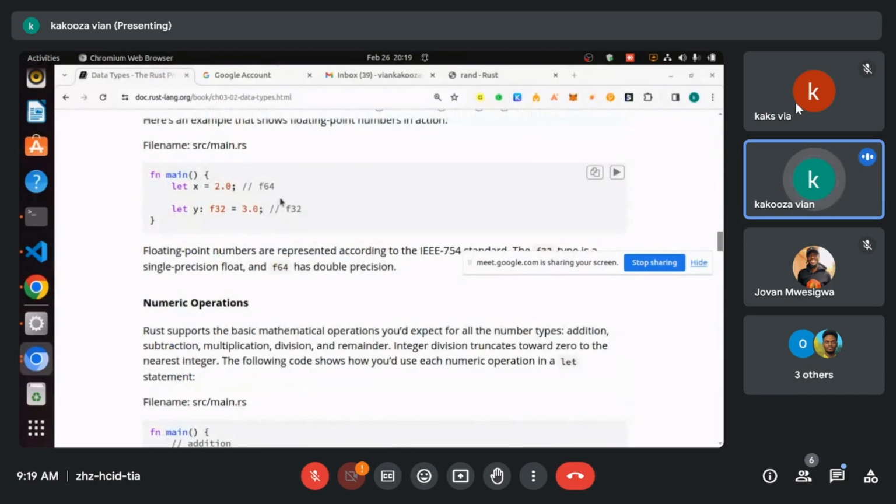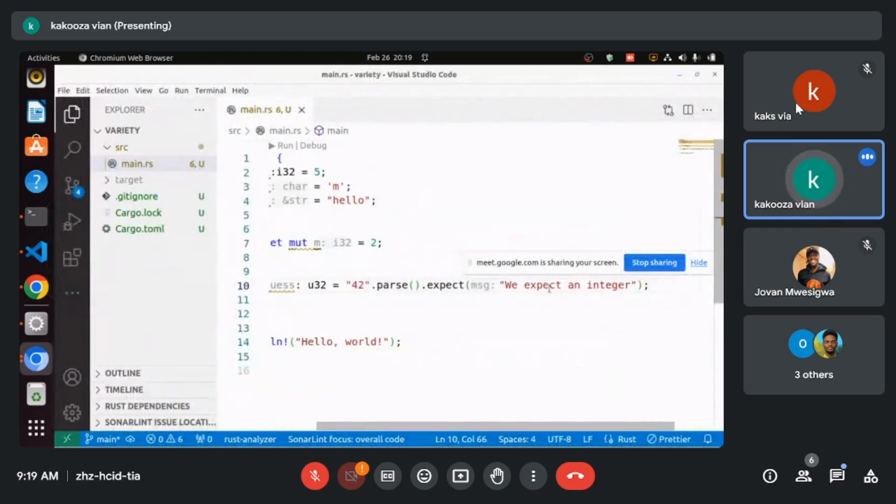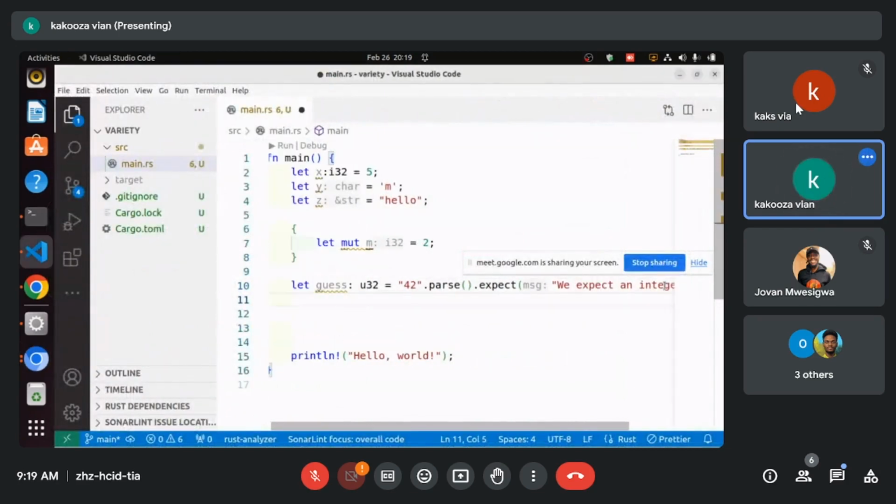Then the other thing is we cannot add different data types. I think this was spoken about in the previous tutorials.